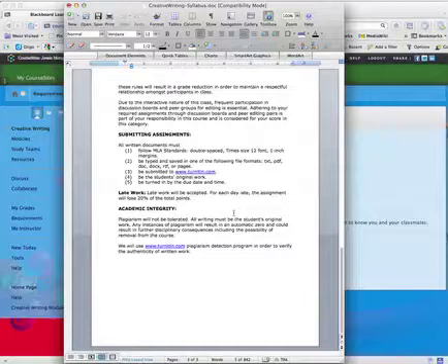Another thing that we're going to be using a lot is Turnitin.com. Turnitin.com is a plagiarism detection software, and you'll submit your work through Turnitin.com, and that's just to keep you honest. Make sure that what you're turning in is something that you really did write and you're not borrowing from somebody else. I don't expect this to be a problem, but just to be on the safe side, it's a good idea for us to use this resource.